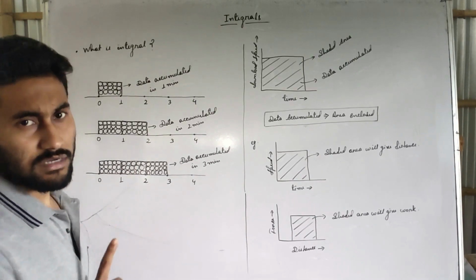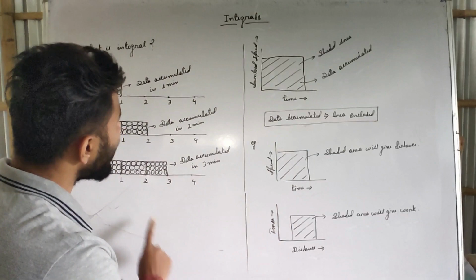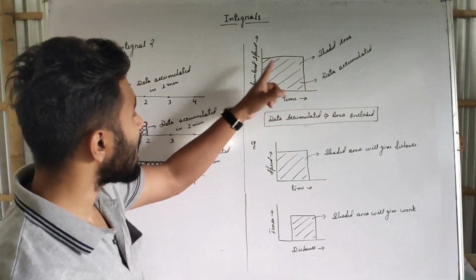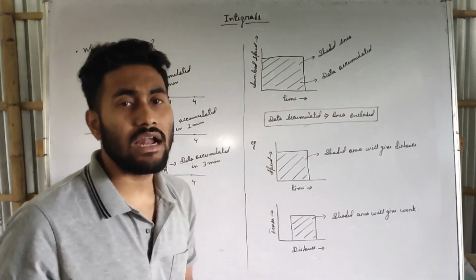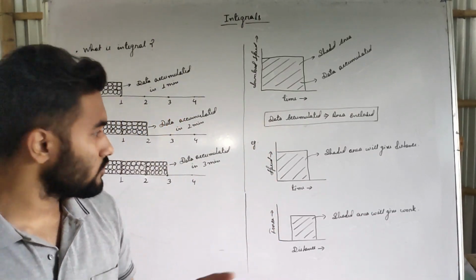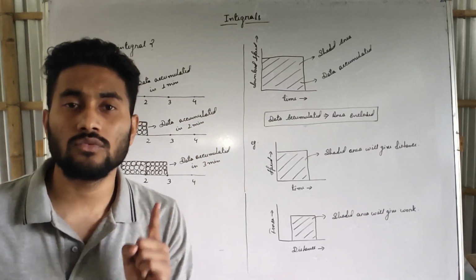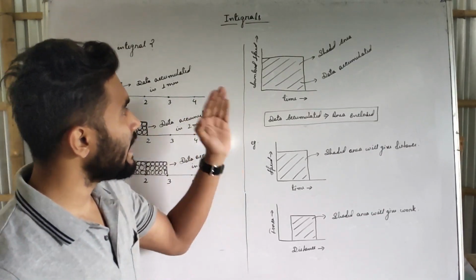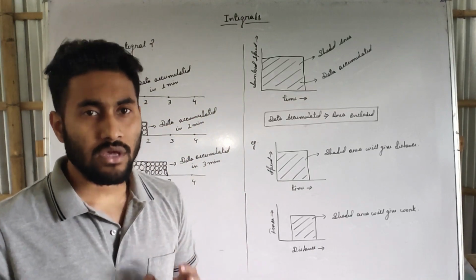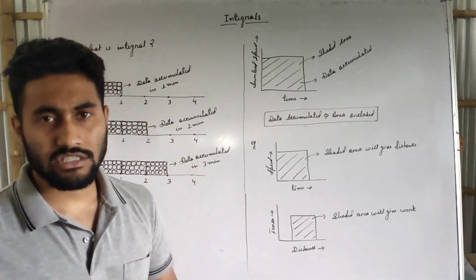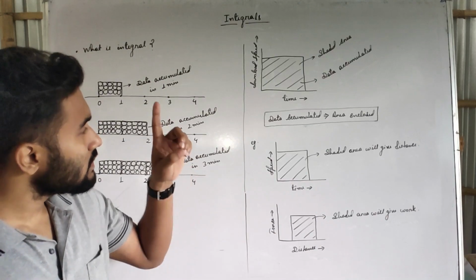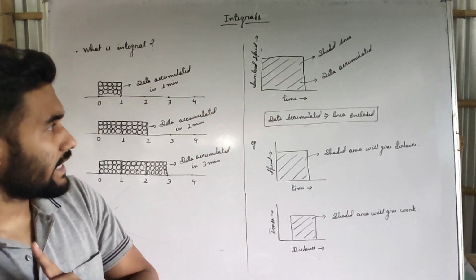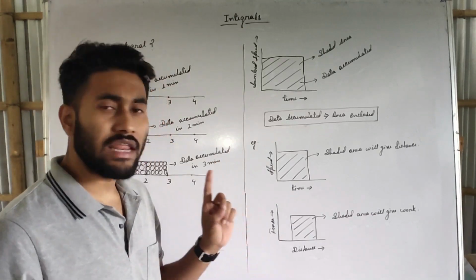So the villain is what? You see, why was it so easy? It was easy because we are finding area under what? We are finding area under straight lines. You see, all are straight lines. And that's why it was easy to understand. Why is finding area under straight lines so easy? Because to find area under straight lines, there are two variables and one variable is always constant. Pay attention, okay? There are two variables and one variable is always constant.